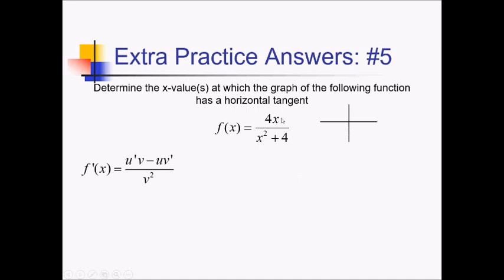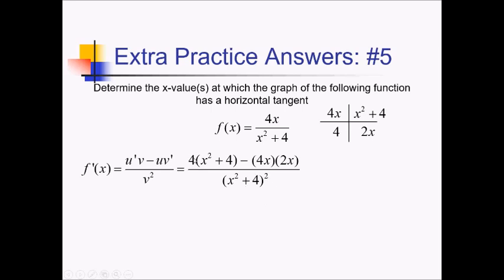So I've got my numerator, 4x, denominator, x squared plus 4, and the derivatives of those things, which are going to be 4 and 2x. Multiplying this back out with the ribbon now, I've got 4 times the quantity x squared plus 4, minus 4x times 2x, all over this stuff squared, because that's v squared, so x squared plus 4 quantity squared. And let me simplify this a little bit, and then I'll set it equal to 0.